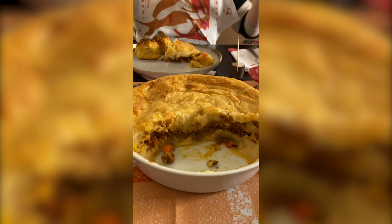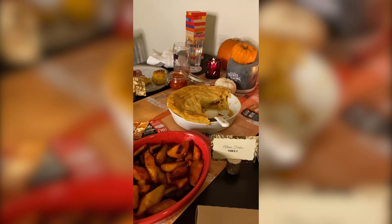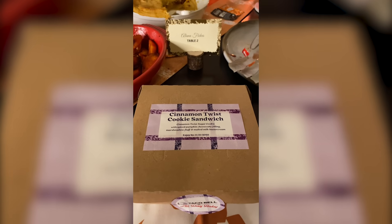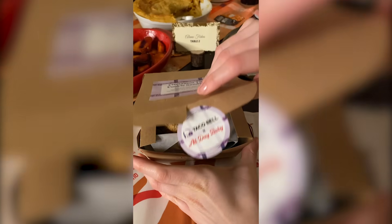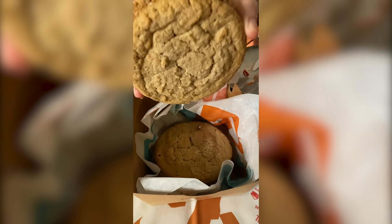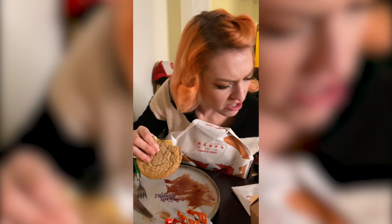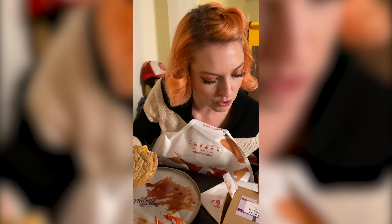We just finished our meal — it's absolutely fantastic. The main course is usually followed by dessert, so here we have a cinnamon twist cookie sandwich as our dessert. Oh my God, uh-oh! It's so good. What's on the inside? Pumpkin cheesecake, marshmallow fluff, and malted milk buttercream. Oh no — thank you, Taco Bell, for making this Friendsgiving very special.